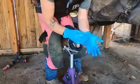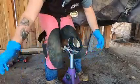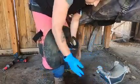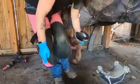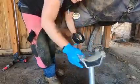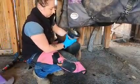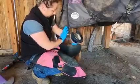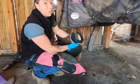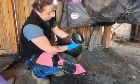This is where I peel a layer off. Sometimes I get a lot more glue on my hands than that though, and you probably will the first couple of times you do it. I recommend getting out from under the horse just in case he does try and pull away. And if he goes to move now, just try and go with him. But you'll need to hold it up for 2 to 3 minutes depending on the temperature and whether or not you used a glue heater.